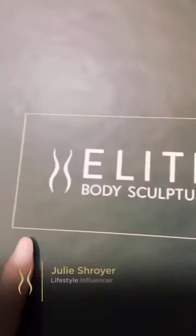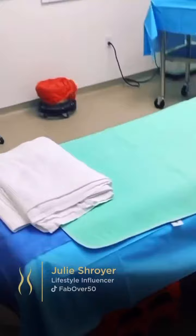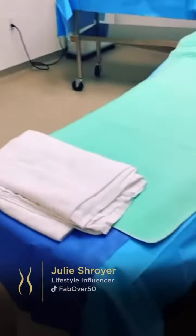Big day at Elite Body Sculpture — immediate fat removal in all your problem areas. No needles, no stitches. Fat is removed through an opening that's smaller than a pencil eraser. All the entry points heal themselves and in most cases you can go back to work the next day. You are awake during the whole process of the surgery. They only use a local anesthesia. It's a safe and seamless experience.